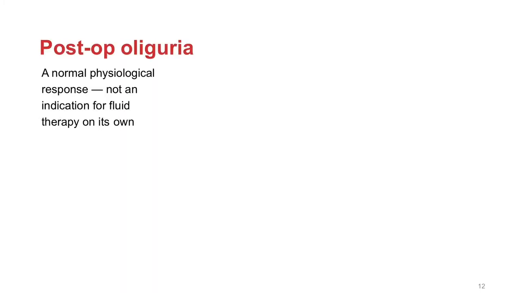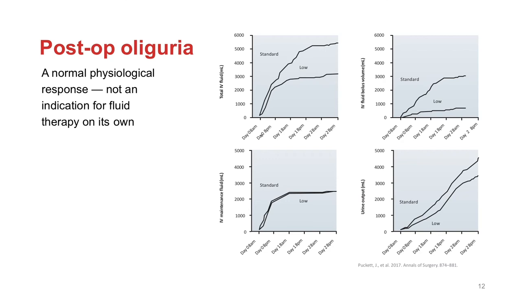This is reinforced in recent work where patients undergoing major colorectal surgery without risk factors for acute kidney injury were allowed to have low urine output for two days after surgery and did not receive fluid until it dropped below 0.2 ml/kg/hr — some 60% less than the standard group targeted at the accepted 0.5 ml/kg/hr, a level considered oliguria. Targeting 0.5 ml/kg/hr merely resulted in patients receiving considerably more fluid with no difference in clinical outcomes or measures of renal injury. Oliguria in the perioperative or postoperative period can be considered a normal physiological response and is not an indication for fluid therapy on its own.